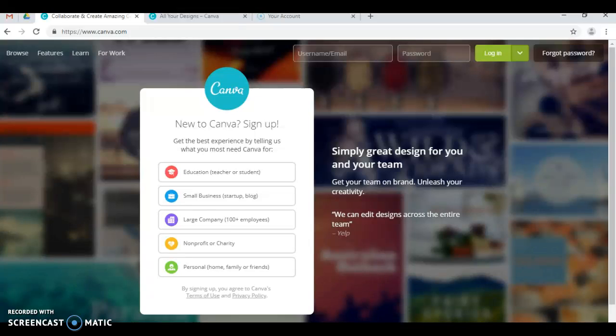Hello, 6th graders. We are going to start a new assignment now that we have finished our novel, Bud, Not Buddy. The objective of this assignment is for you to design a visually appealing infographic of a characterization and a summary of the novel, Bud, Not Buddy. To do this, we are going to use the program called Canva.